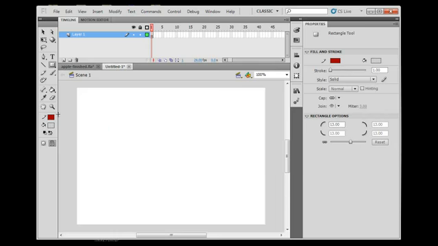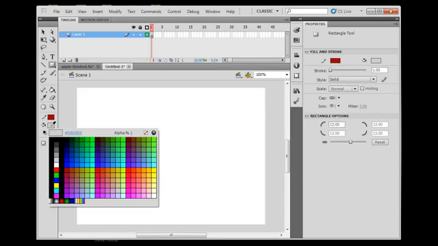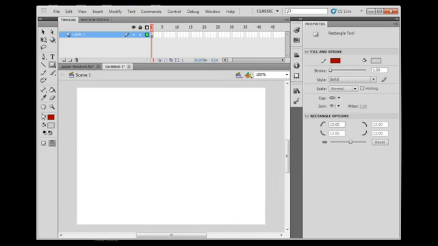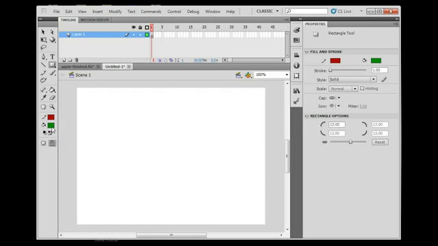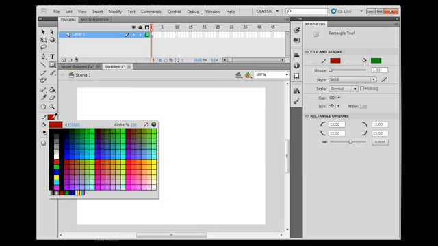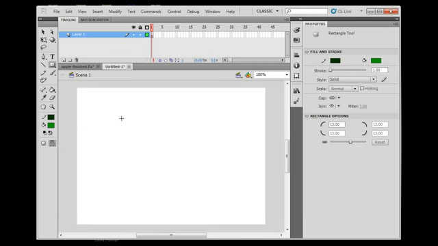I'm going to undo. I'm going to set some parameters here. Let's set a color. And you can see here that it's showing up as alpha 0. So I'm going to need to switch that to 100 so it's not see-through, completely transparent. And then for a stroke color, maybe I'll take a darker green, right? So I've got a lighter green for the fill and a darker green for the stroke. And I'll just click and drag. And now I've got this pill-shaped button.